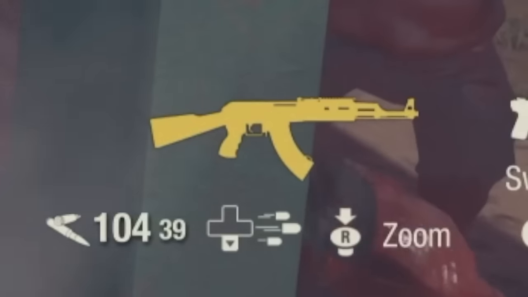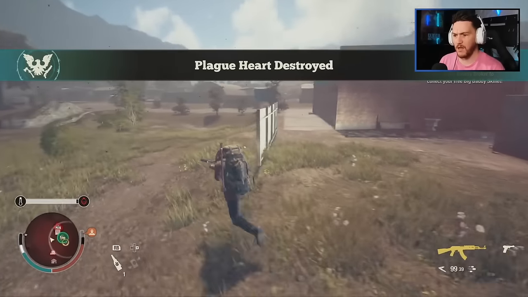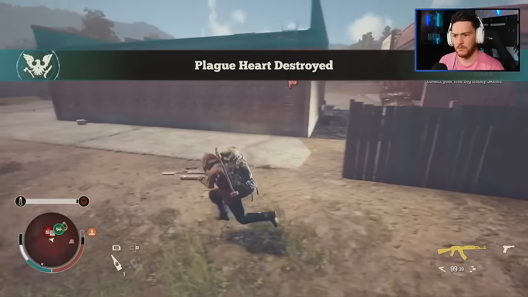Disaster strikes. Oh, what? But nothing will stop me from taking down this heart. Not even my own incompetence. Oh, no. Oh, that was close. I do need to lead them away from the car. And while I lead them away, I make sure to reload my massive machine gun. That's my last magazine. Well, the last magazine you'll ever have.